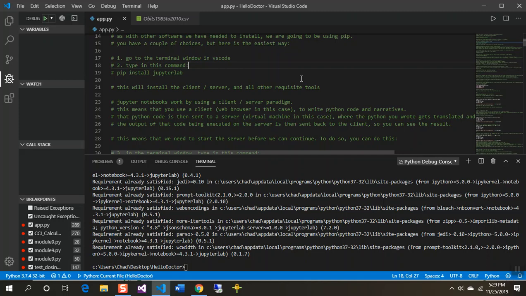And then we have another server that we send the requests off to do the actual processing. So for these Jupyter notebooks, we're going to be using a web page. That's going to be our client, our user-facing portion. And anything we type in there actually doesn't do anything in the web page. It instead sends it off to our server in the background. The server computes and does the work, and then it's going to send back the result to our client web page so we can see what's happening here.